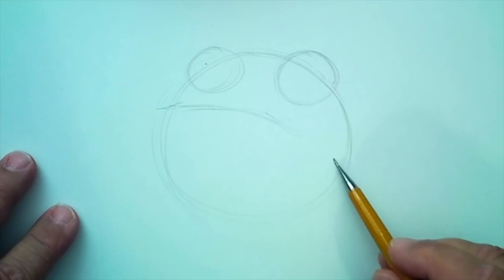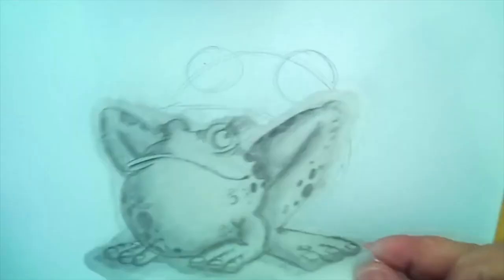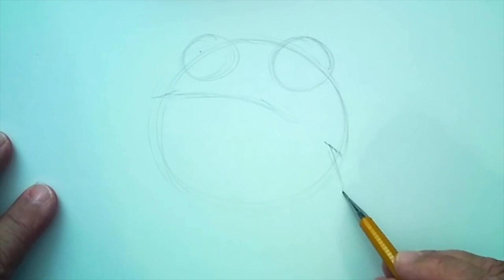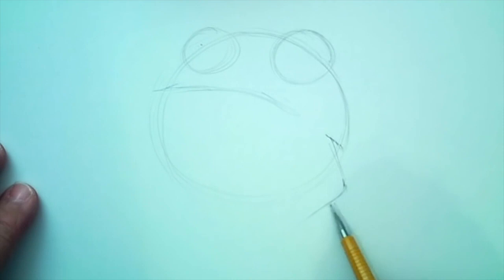Now here, this is one of my students' little bullfrog puppets, right? But you see how the leg comes out right below the mouth? So let's make that front paw coming out here, the front foot coming down, and I'm going to have the heel of the toe coming down in the direction southwest. That's a little slant coming southwest.